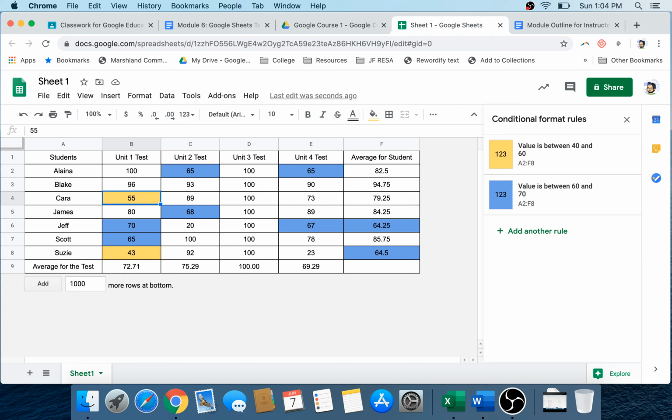Okay, now notice this kid's not failing. This kid is. So this might be the kid. This might be the one, okay, this one needs a little bit more extensive work than everybody else. Not only do they have a grade between 40 and 60 on a unit assessment, they're also failing tests. This one has a grade between 40 and 60, but they're not failing the class as an average. So I may not need to do as much work with them. Those are the kind of conversations you can have with this conditional formatting. It brings this data to light in a lot easier format.